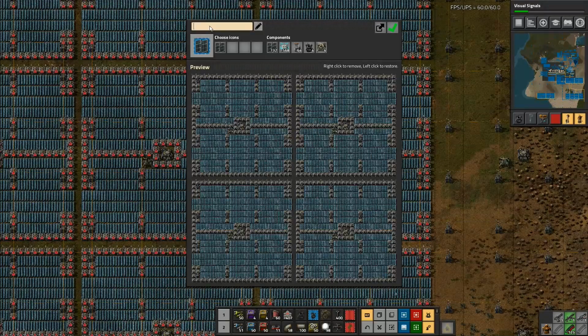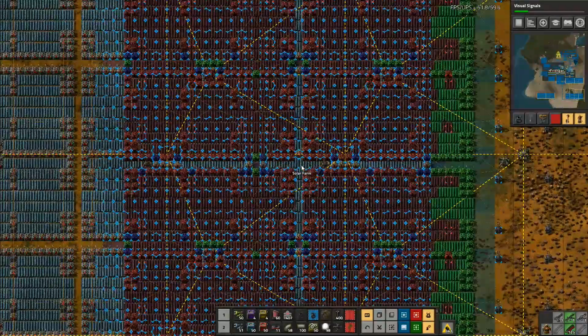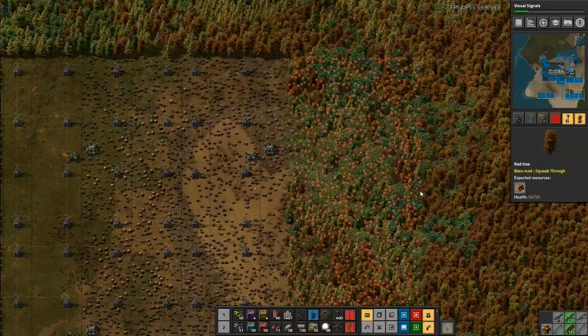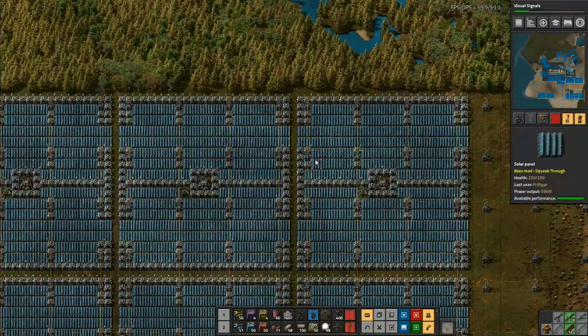I'm going to change that one, and I'm going to go solar farm again. Solar farm. There. Press enter, so that one is saved. There is our solar farm. I'm not going to place that one down yet because I want to drag a blueprint. I don't actually need to do that at all, do I? I can make the blueprint that I want off of this bit over here as well.